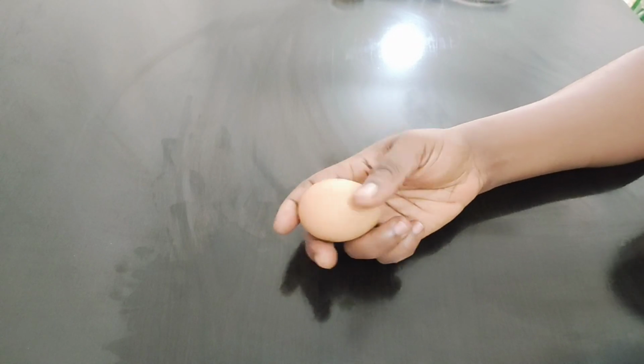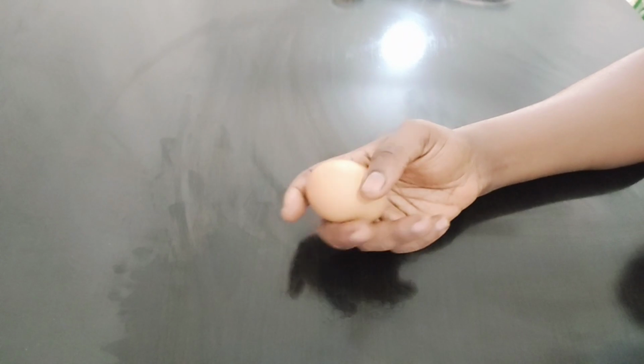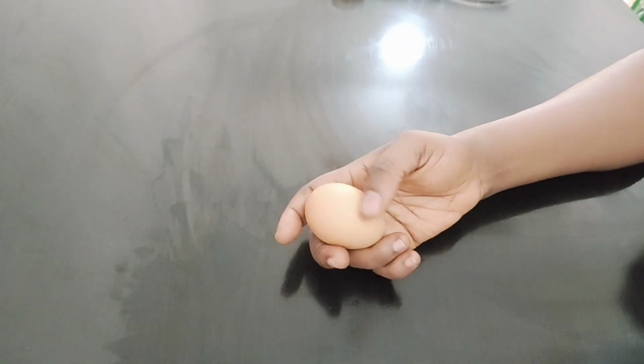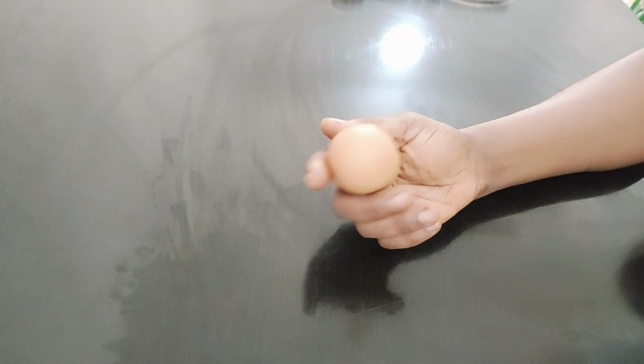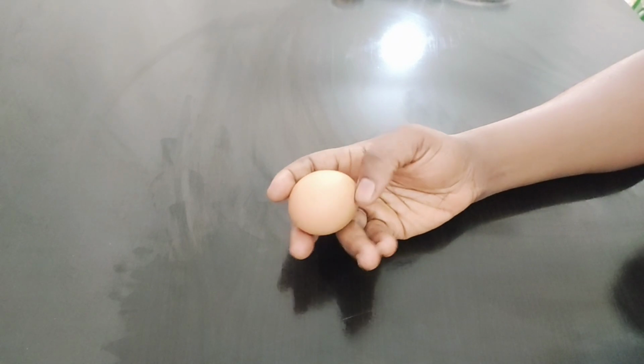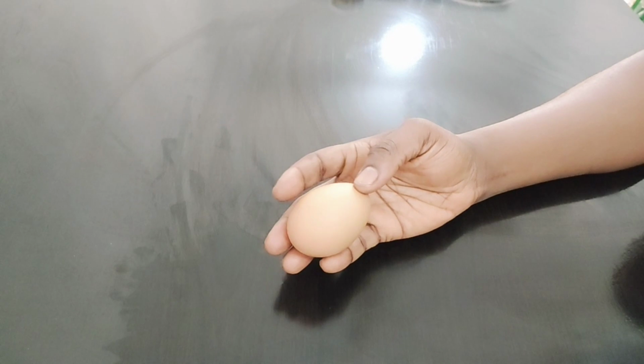So we're going to make use of egg whites. Egg white contains important proteins that will help to enable hair growth. If you apply it on your eyelashes, your eyebrow, they will grow healthily and very long and fuller. So we're going to extract our egg white from egg yolk.